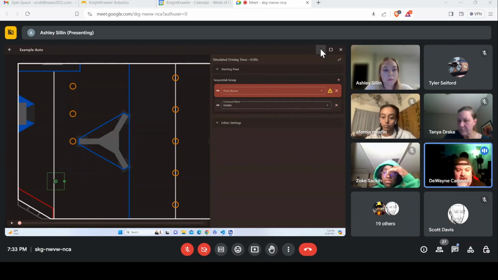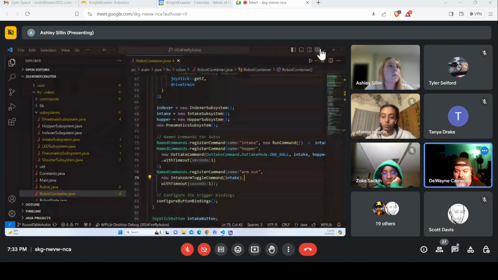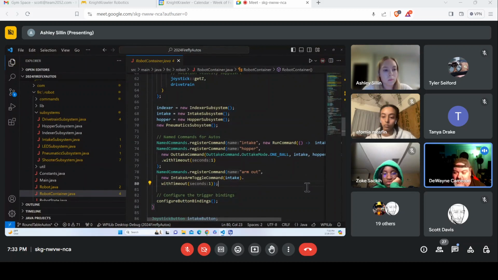I have a question about the definitions in the code. If you could go back to Visual Studio. Yep. Do those commands have to be reinstantiated? Like if we had them defined at the top as, you know, command variable name equals new command, can we use the variable in that place, or does it have to be a new instantiation of the object?